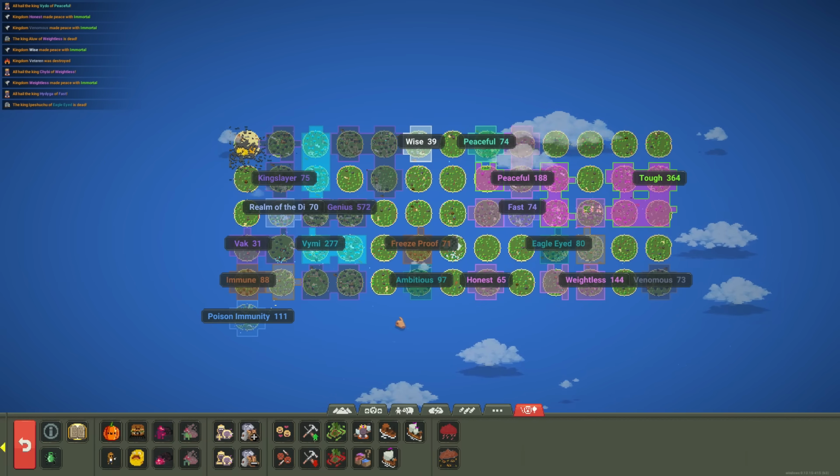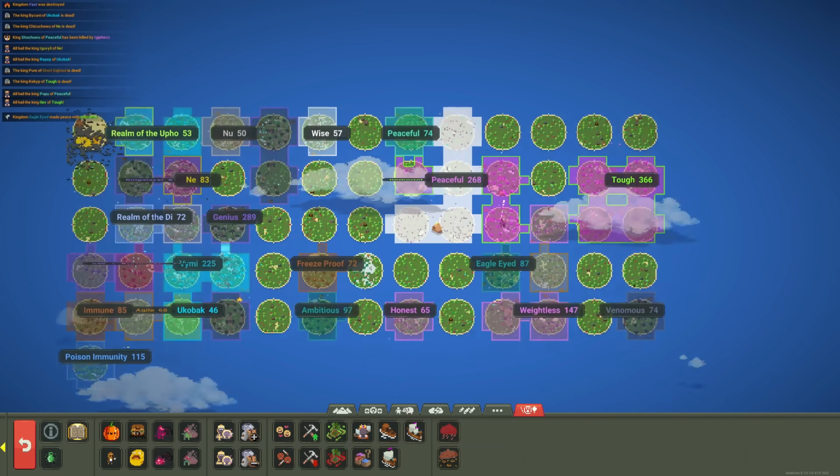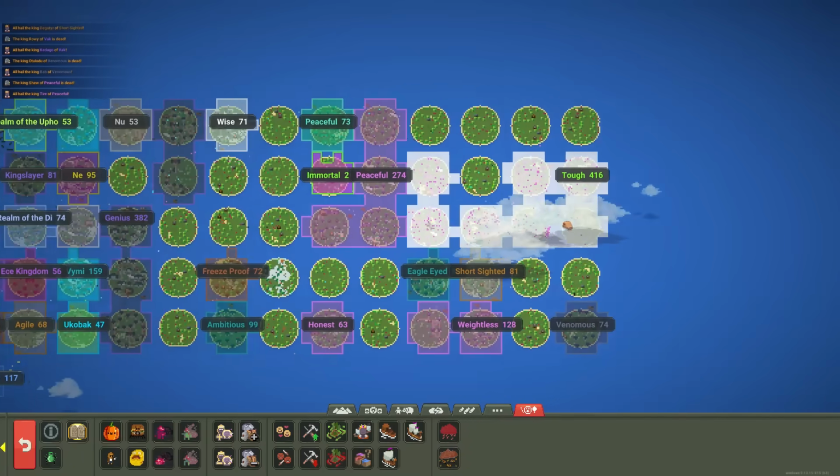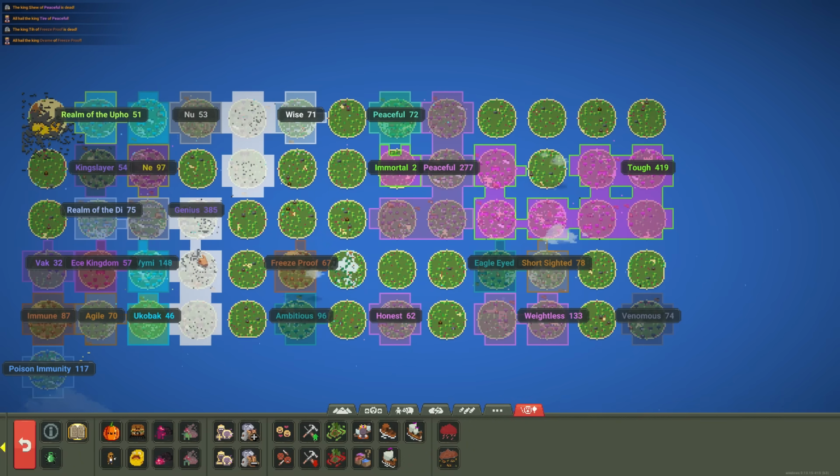Bunch of people just made peace. Veteran was destroyed. Fast was destroyed by Peaceful? Not very peaceful of you. Okay, Tough is doing really well. They actually outpopulate Genius now.